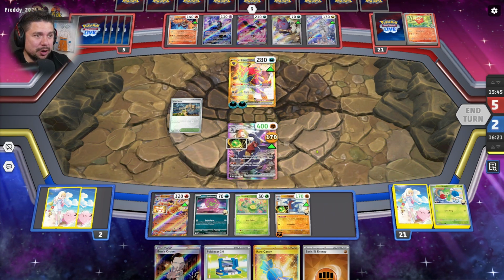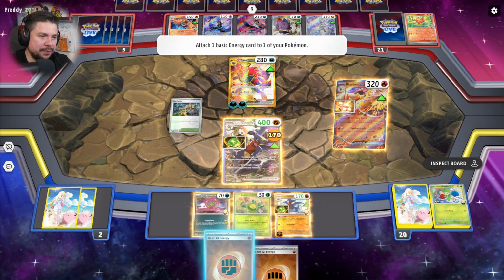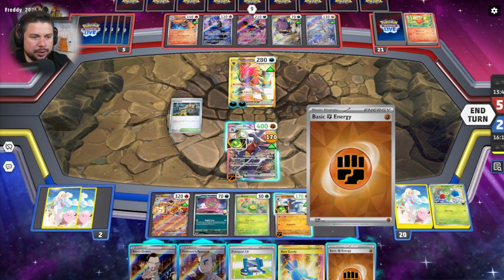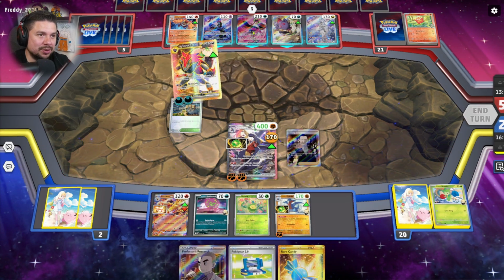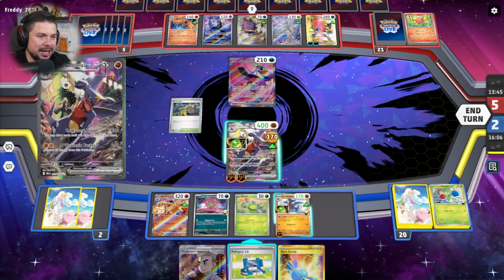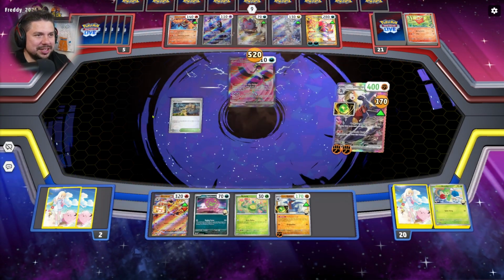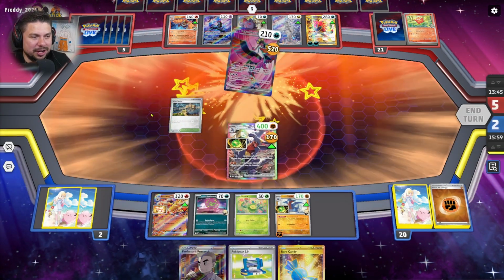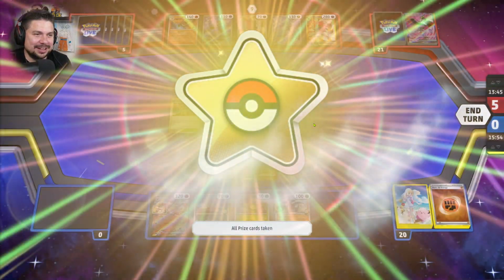Insane. So here we go for the win. We're gonna use Blaziken's Seething Spirit to attach an energy from our discard pile onto Garchomp. We're gonna attach another energy from our hand, and then we're gonna use Boss's Orders, bringing up that Fezandipiti and using our Draconic Buster, doing 520 damage, knocking out their Pokemon and winning the match, taking the last 2 prize cards.